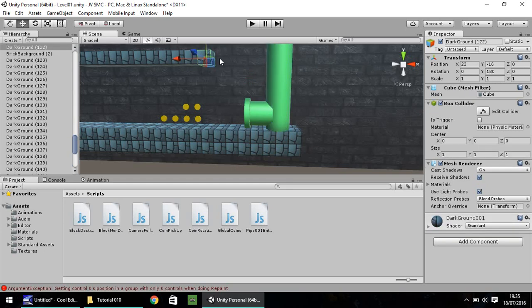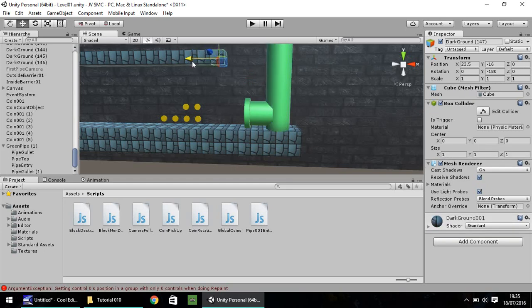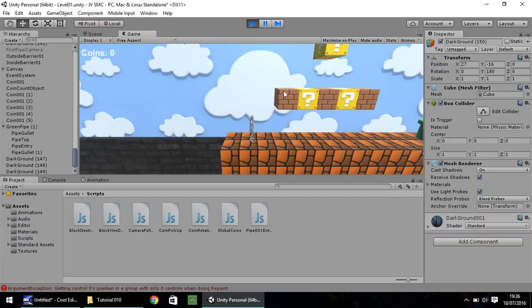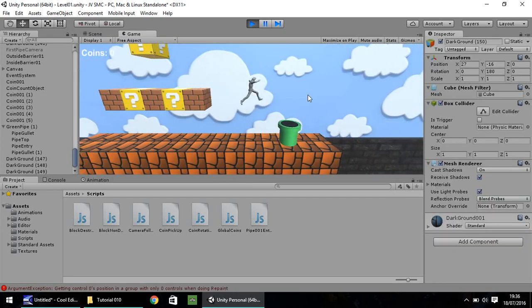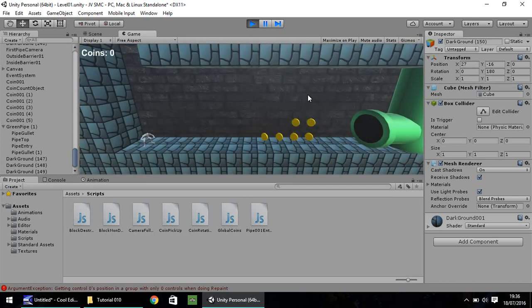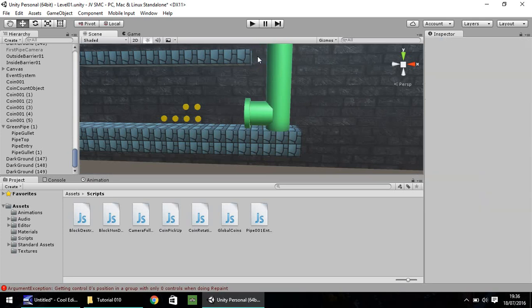And I'm just going to extend these roof blocks. So I want to Control D to duplicate and just move them along. That might be one too many. So let's play and just make sure that this looks okay for when we take our character down there. So down the pipe we go. Okay, so that looks okay for now. I'm just going to get rid of that last block that I put there.